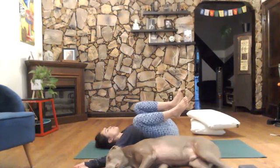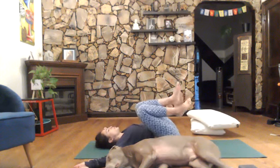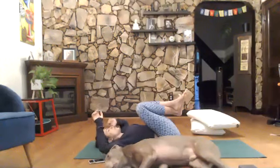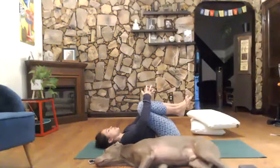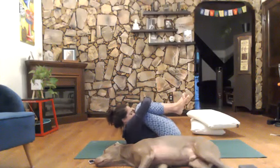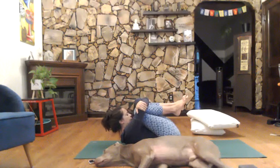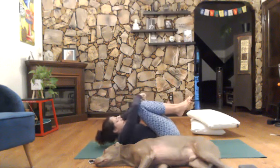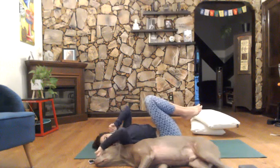Make any movements or stillness that you need. I'll guide us through stillness. Well, a little bit. You can hug your knees, inhale. Exhale, stay or tuck the chin, lift your head. As much as you're hugging your knees in, the knees are pressing into the hands, arms. Good. Back up. Inhale. Other side.